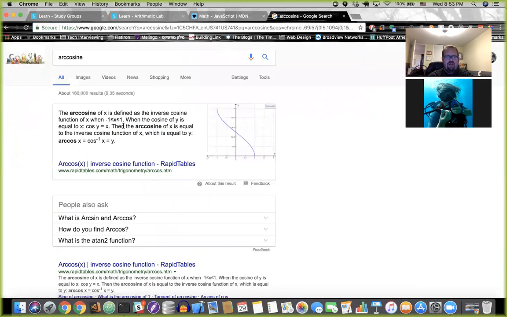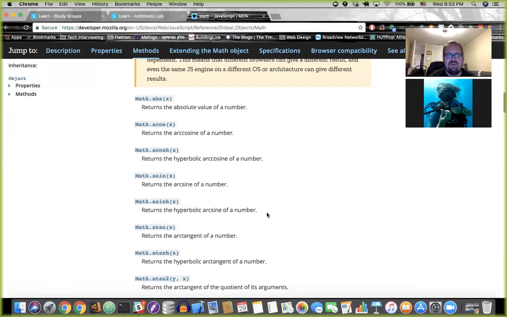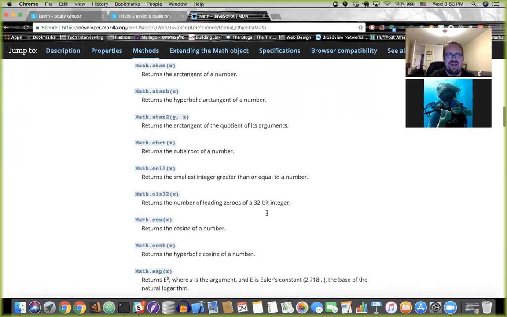Woo! I'm so happy I didn't major in math. The cosine of x is defined as the inverse cosine function of x when x is between -1 and something. So it has something to do with x and y axis. See, math is not my specialty. Me either. I'm like, woo, too much. But there are some functions here which you could end up using a lot. Yeah, just not that one. You might not end up using that a lot, but you never know. You might end up in a place where you end up using that a lot. But I hope not. Yeah, exactly.